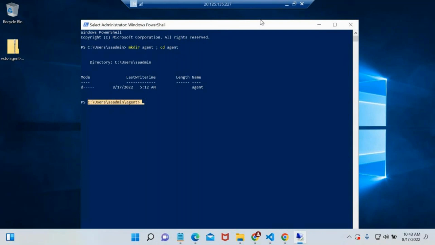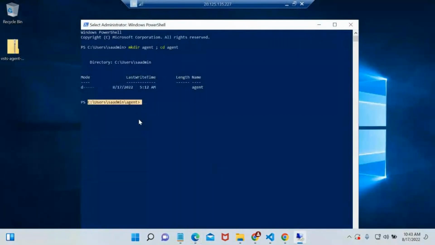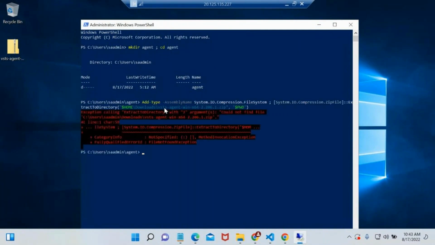Then copy this. Now we will get an error. After looking into the error, tell me what the exact issue was. You need to extract the file.